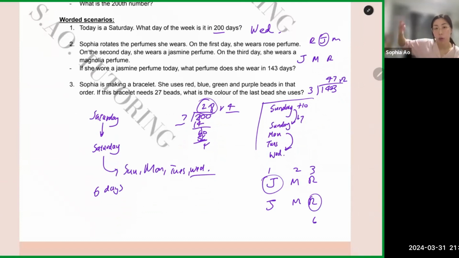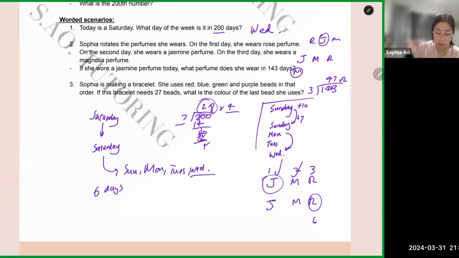So you end up on the final number in the pattern, hopefully that made what I was saying before clear. Sometimes some people think that it lands on jasmine again and they get a bit confused. So it's a little different for the days of the week compared to these other patterns here. Just be really mindful of that, because that can sometimes cause some issues. And then another 2. So after rose, another 2: jasmine, magnolia. So you end up with magnolia as the final one.